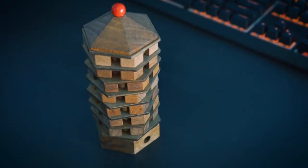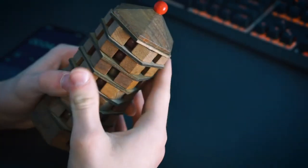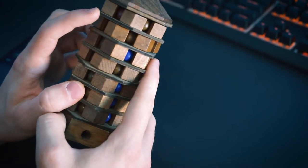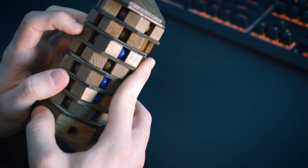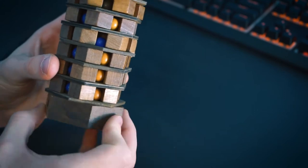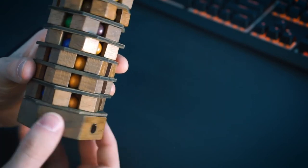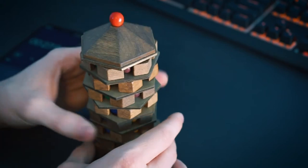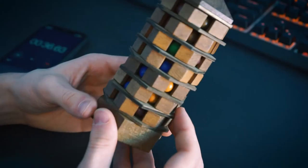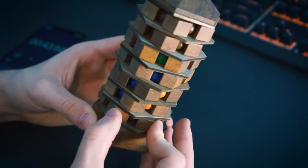I'm supposed to get all the colored balls in the same pattern. Let's start a timer and go. So there's this red ball on top — I think that's just decoration. There are almost red-looking balls, more brown ones, a bunch of blue, and a little hole at the bottom. The top layer spins. These two sections are connected, and this layer only spins a little bit.